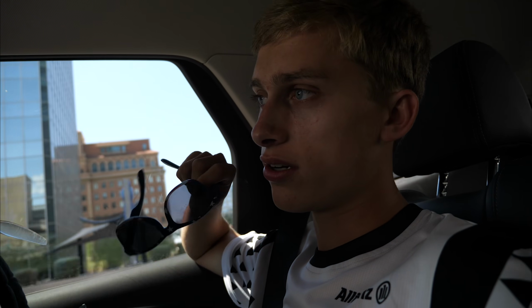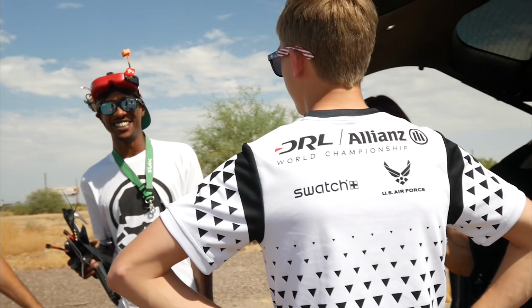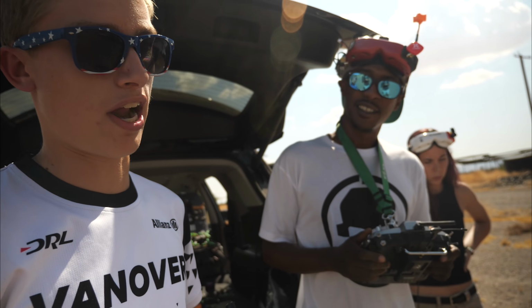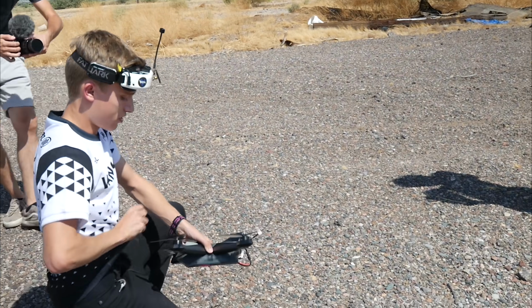I've flown probably 2,000 to 3,000 batteries through the Racer 4. Every pilot really practices hard with them. It's a very unique quad. It's very different than everything else that there is out there. But I'll be really curious to see what you guys think. It's actually a really nice flying quad, so it gives you a lot of confidence and control on the stick. So I don't necessarily see him crashing it, but if he does, he'll probably explode. I'm going to get so good that I'm going to beat him.